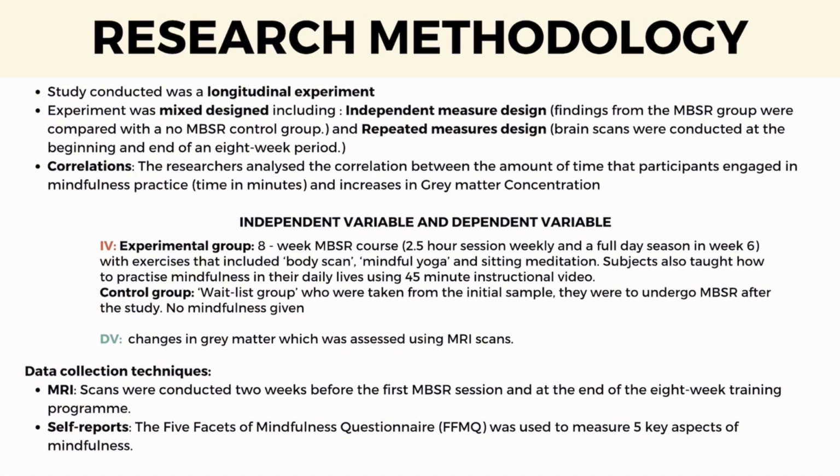The experiment was mixed design, meaning it used two different types of measure designs. The first one was independent measures design, the second was repeated measures design. Now let's look at how it was an independent measures design. It was an independent measures design because two groups were made, an experimental group and a control group. The experimental group were the MBSR group, the one that took the program, and the control group were the group that did not take the MBSR program. And these two groups were compared.